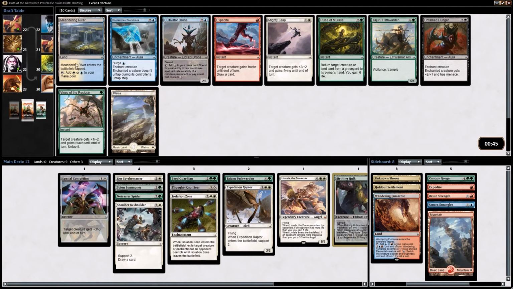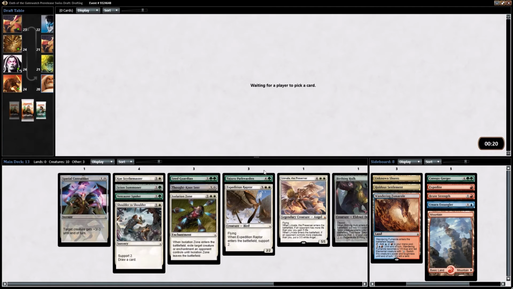All right, so I do like the idea of the Meandering River here, just because if we end up seeing a really good blue card in the next pack, which is really likely. But Tajiro Pathwarden, I think this card is going to be pretty dang good in this set. Vigilance, Trample, 5/4. Those numbers are just good. It's hard to get around, so let's take it.